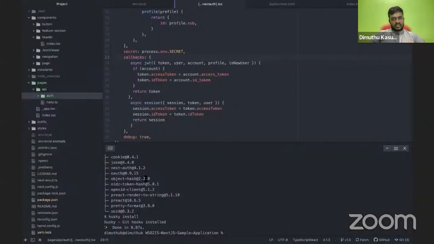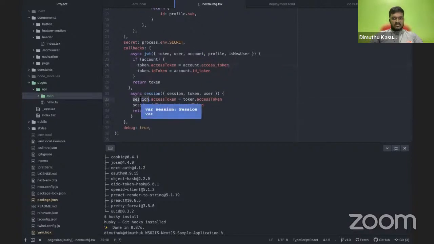If I show you the code, I have used this JWT and session callbacks because we need to access this access token and ID token from our pages or our components. This is the only way we can retrieve the access token and ID token, because we can't directly access this account object from our page or our component. So to access that, we need to store this into the session here.